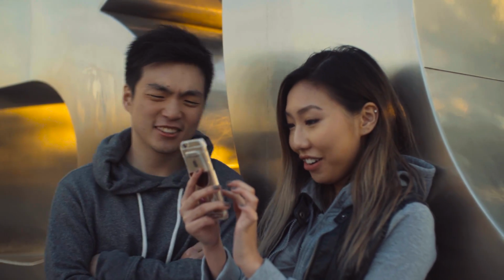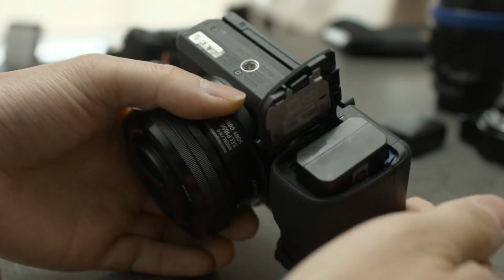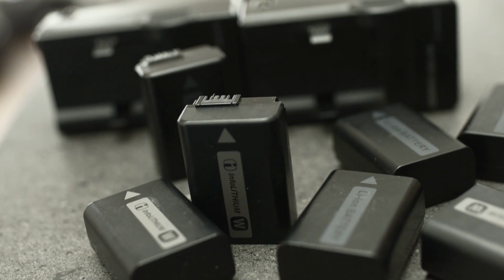Let's move on to what I don't like about this camera. And the first thing is that the battery life is so-so. If you're recording 4K, this camera will just eat through batteries, so make sure you have some spares.